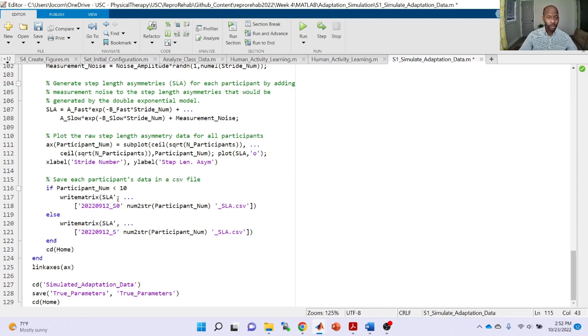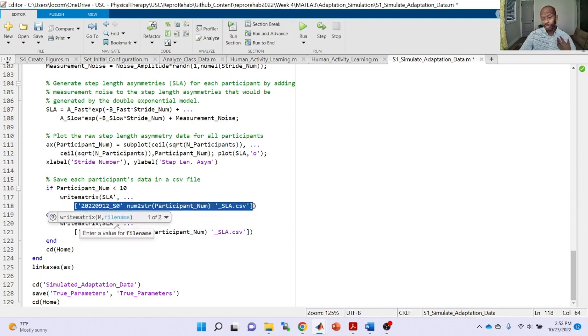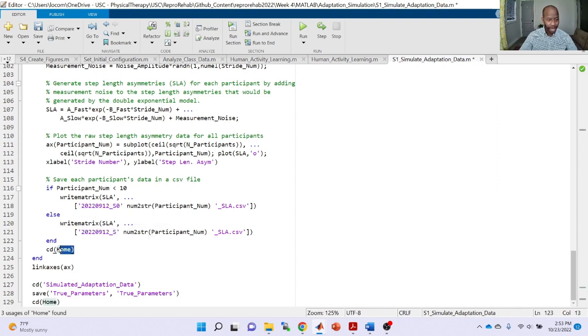Just like we did earlier when we created new directories, we can update the name of a file every time through the loop by creating a long character vector that has the name of the file. And then finally, we go back to our initial home directory, which is the simulated data, and we do this again for all of the participants.